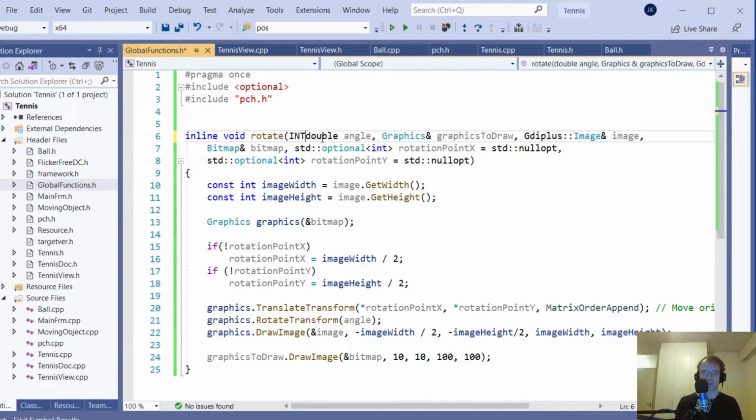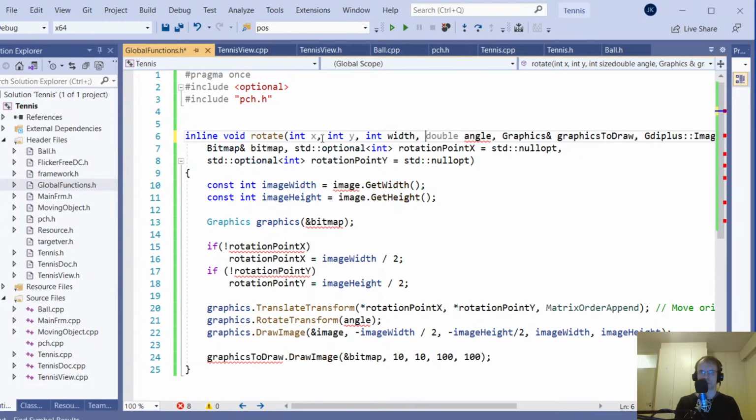Yeah, just put int x, int y, int size, int width, int height. Yep.